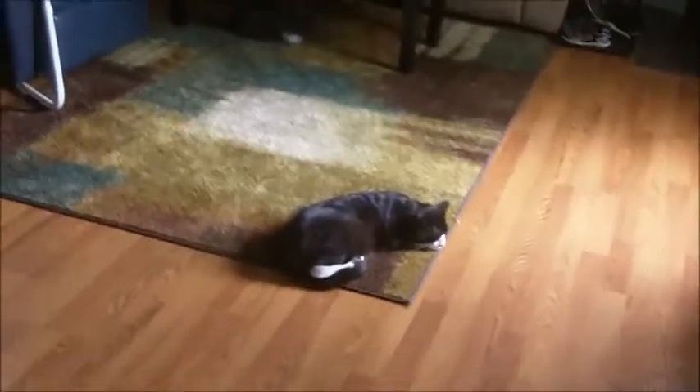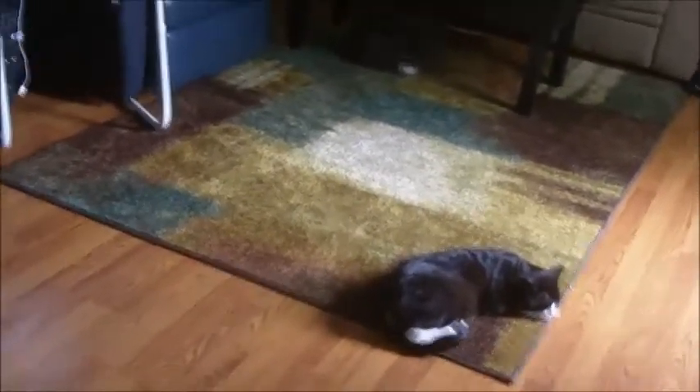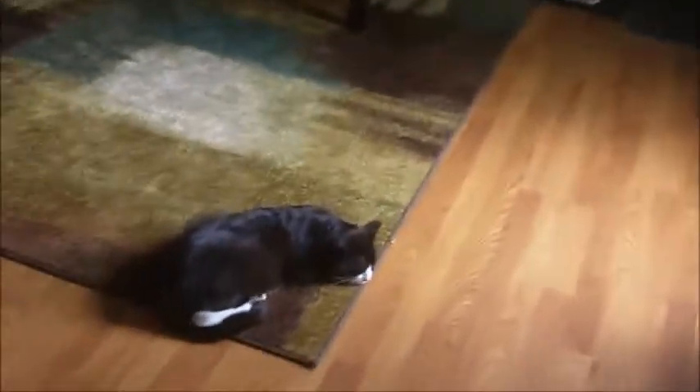We used to have wall-to-wall carpeting in here and we took it out after having kids for a couple of years and pets. I was tired of vacuuming and tired of policing everybody to take their shoes off. So as you can see, we put down tile right beyond our front door and then put in laminate hardwood floors — very durable, very pretty — but it just seemed too bare. We were glad to get rid of the wall-to-wall carpeting but we really missed having a carpet of some sort.